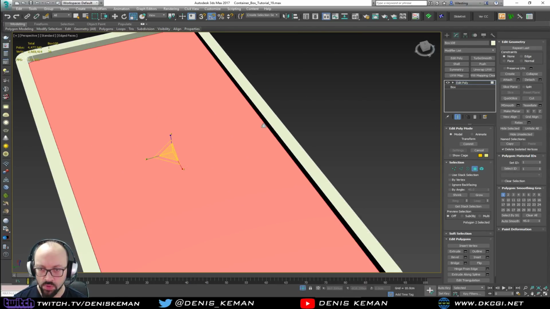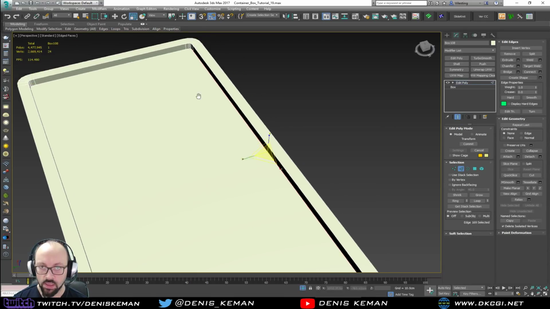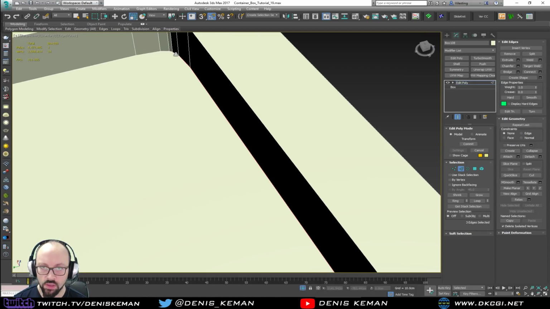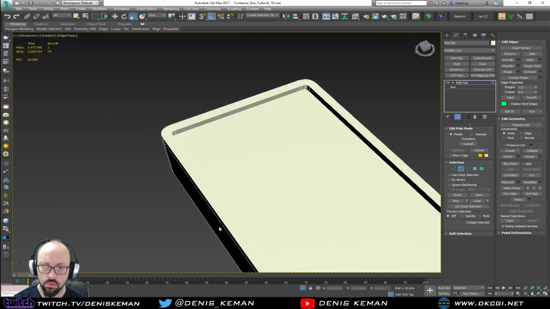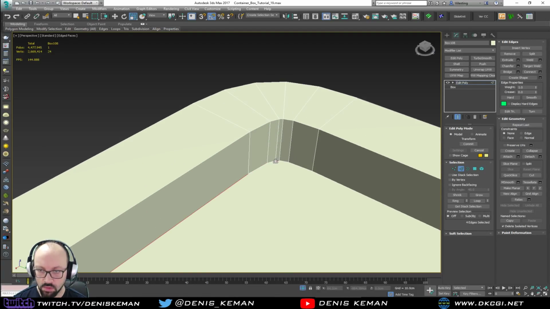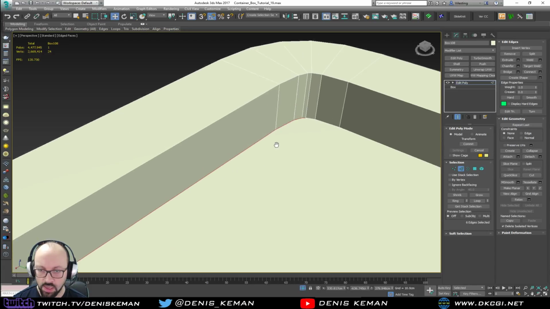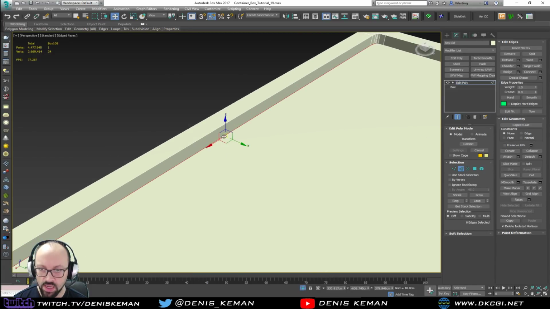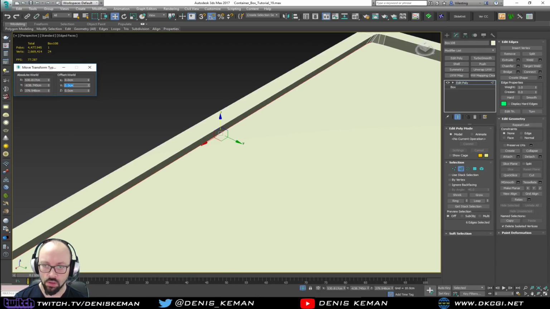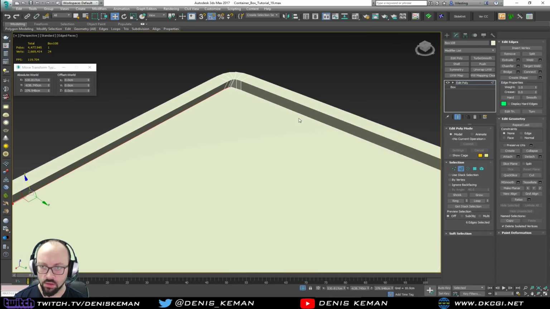So I'm going to have to select this edge here and make it go all the way up to about there. Go down here again. Now move it on the negative Y, let's try 2 centimeters. That's fine.